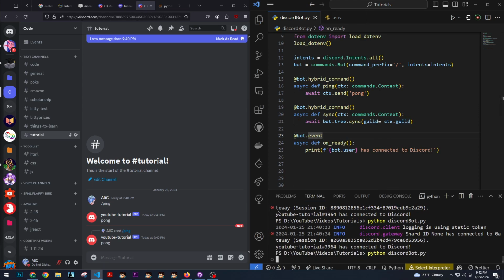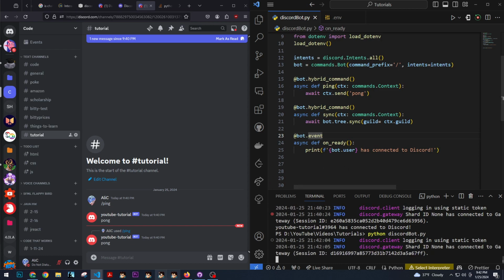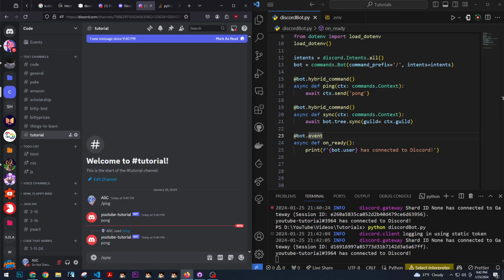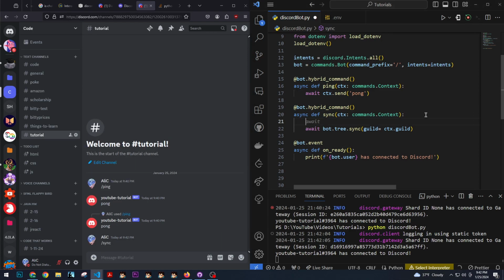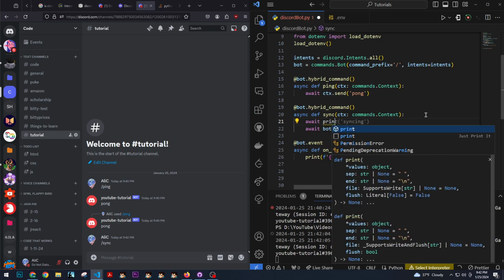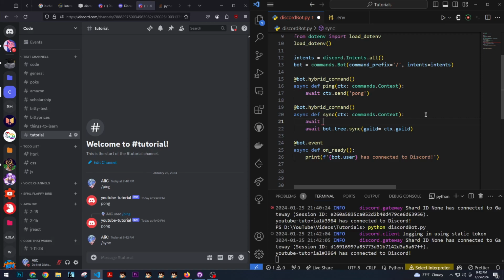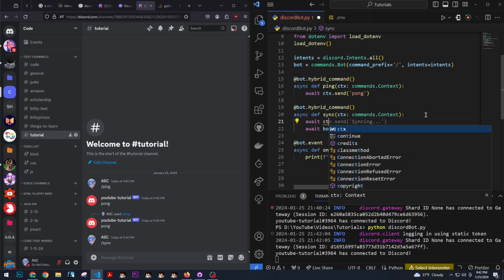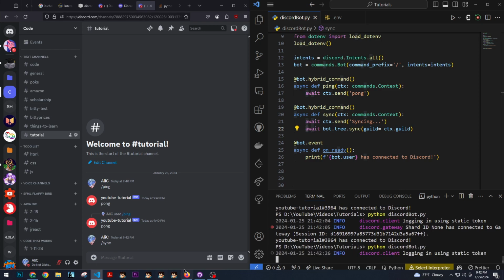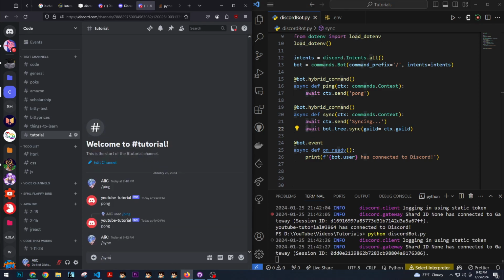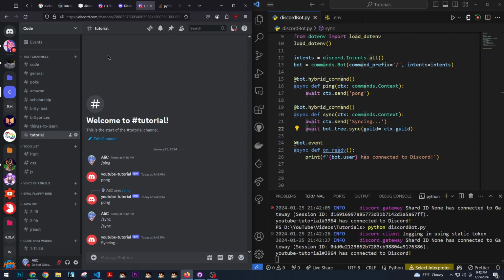So I'm gonna stop running this. Keep in mind, look at this. We don't have sync even here. Oh wait, we need this to print out something, don't we? So oh wait, no, not gonna be print. context.send syncing. I've got a syncing feeling this is gonna work. So if I use sync, it's gonna say syncing, right?